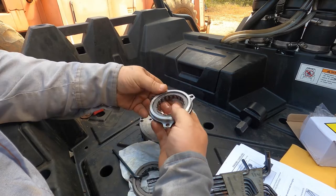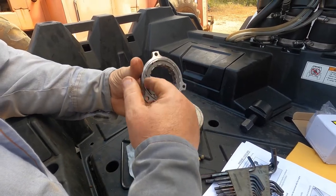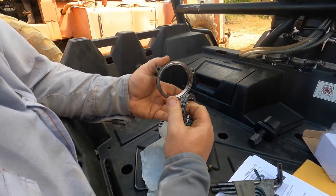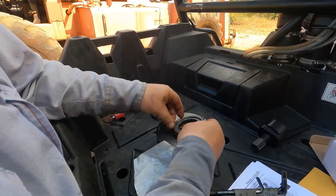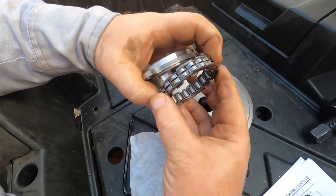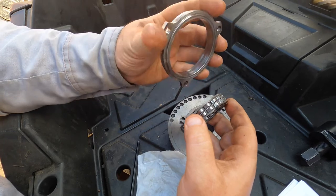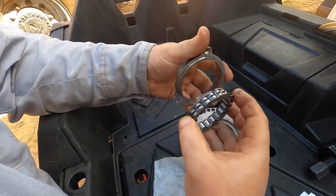Now it does just spin in there. Not sure how that works. If we compare it to the new one, the new one spins freely as well. So still no clue. I mean, it looks the same. I don't see any evidence on this new one or the old one. I mean, we take it apart, it all looks good. It doesn't look to be broke anywhere. I don't see any signs of wear. Okay, so you got a little bit of wear on the race, but not bad.